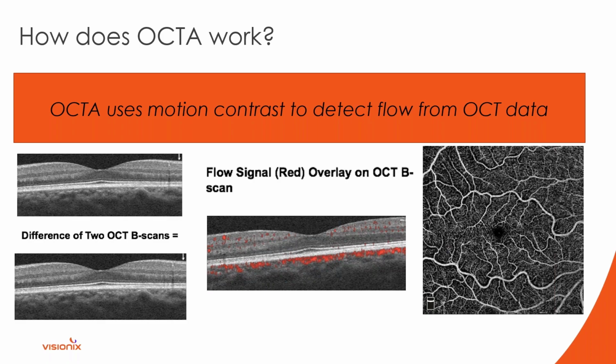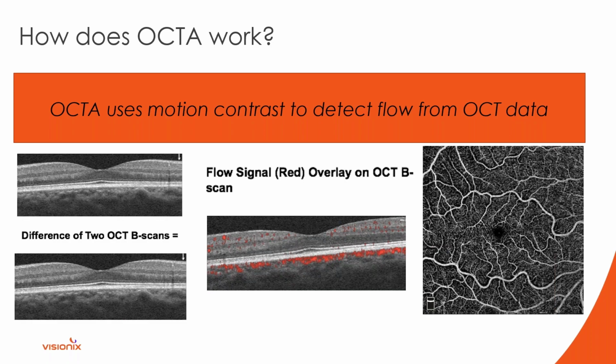So how does this technology work? Essentially, you sit the patient down the same way behind the machine and you capture two sequential OCTA B-scan images, which is what you see on the left-hand side here. You click once, you click twice. These two images are what we call our parent images. From these images, about 10 or 11 sister images are created. The machine takes those sister images and looks for any differences in signal or in reflectivity between those images.